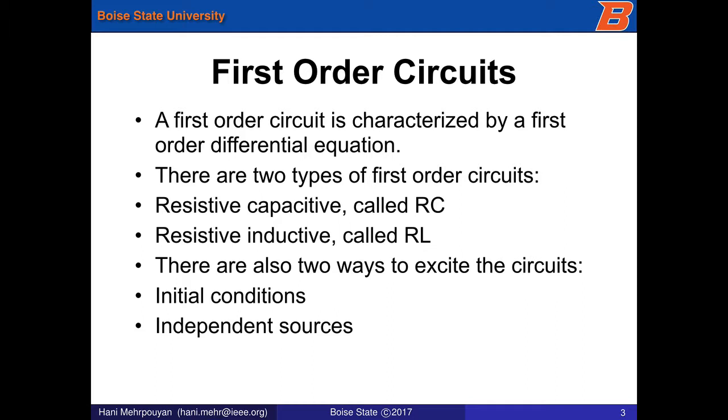So a first order circuit is characterized by first order differential equations. There are two types of first order circuits. There is the resistive capacitive, which is called an RC circuit, and the resistive inductive, which is an RL circuit. There are also two ways to excite the circuits. One is to have initial conditions, and the other scenario is to have independent sources connected to the circuit.